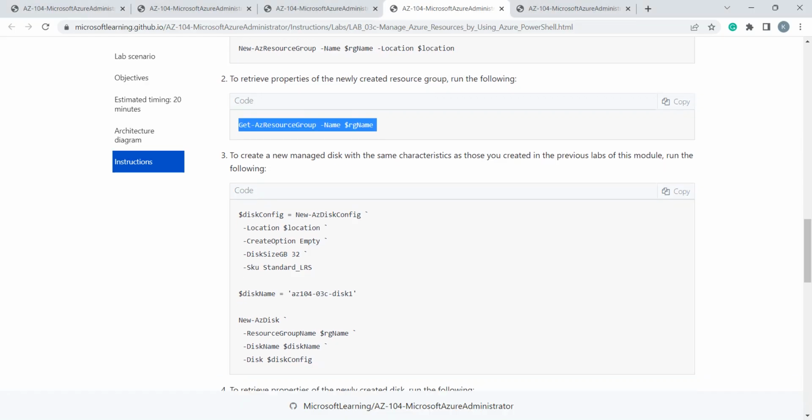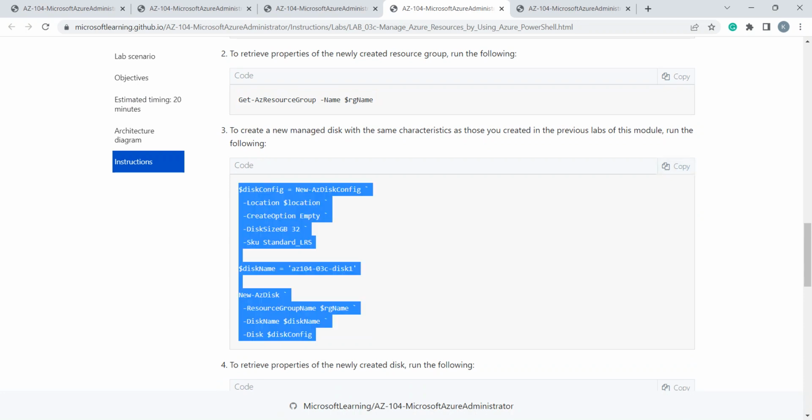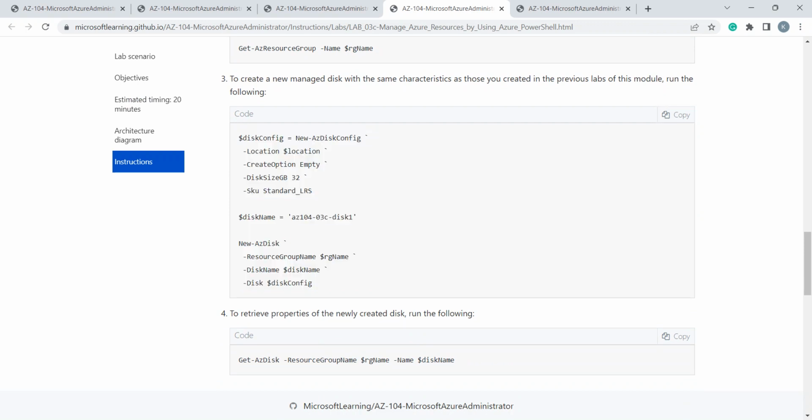All right, next, what we are doing is creating a managed disk using PowerShell. This is the command for that. First we are assigning the configuration to the disk config variable: a location, and then the option, what is the disk size, and what kind of SKU it is, everything.